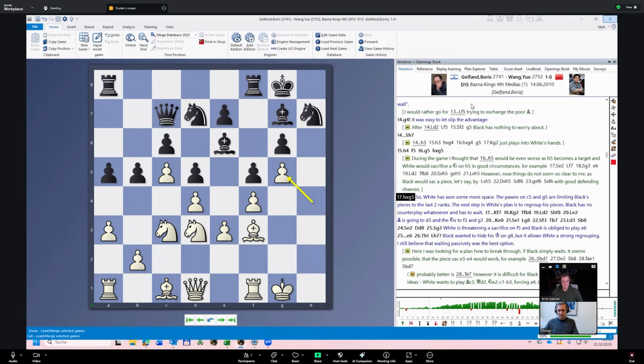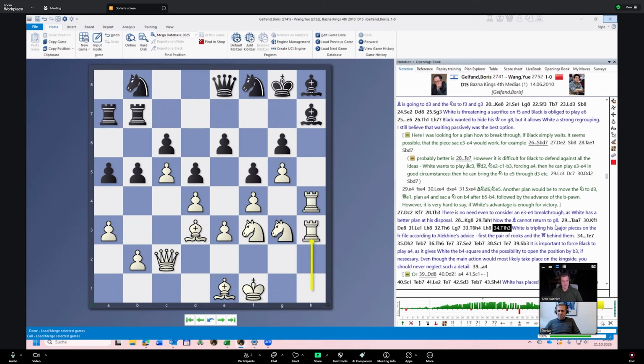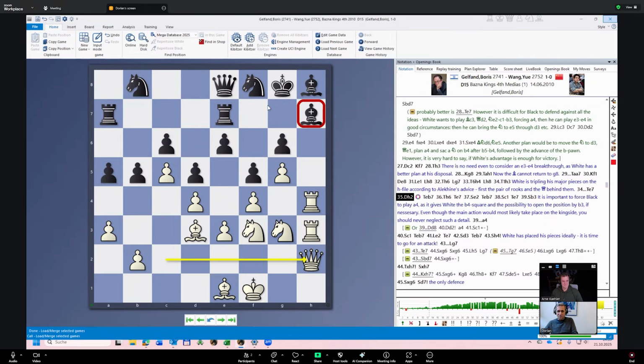Okay, here it is annotated. So we have a positional, only strategical game. No tactics, just how to improve this position. And if I know the games, I know already some critical moments. At some point, for instance, White tripled his pieces on the H file, but Black protected everything. So let's go somewhere where I think it could be. It could be something like maybe here. Look, the queen came here. So you see, White attacks h7, but Black protects it more than enough. How do you make progress in such a position? It's very strategic.